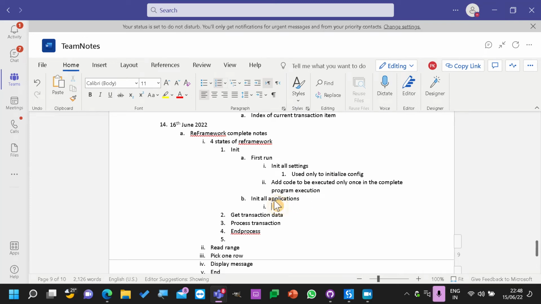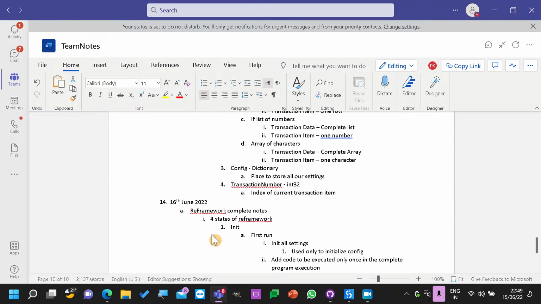So here in init all applications, write code to open any application that we use in the project. Okay, so read range, where will this go?